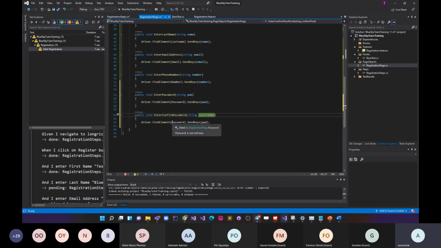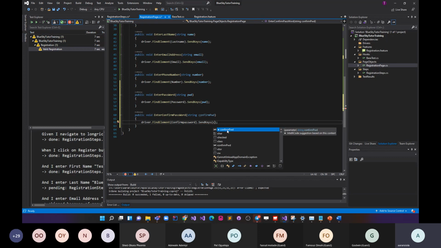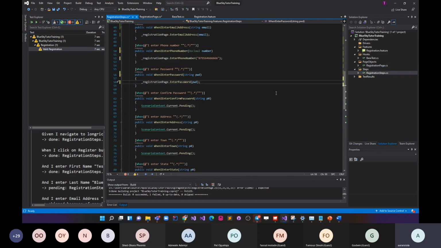So you already have here, what did I name it? I say confirm. You can come here and copy, or you should be able to see it in the dropdown. If I delete this, I should see it. Say C. Once you put C, you can see it's already here. Because if it's giving you all these suggestions, it means that you're actually doing something right. So if you put another C here and you can see what you string here, that means you're doing something good. So after you've done your page object, please always go to your step definition.